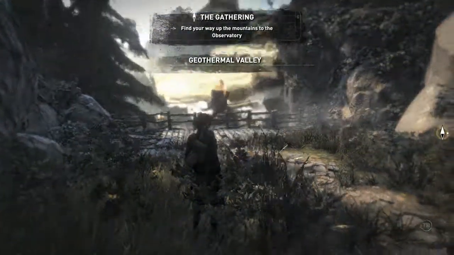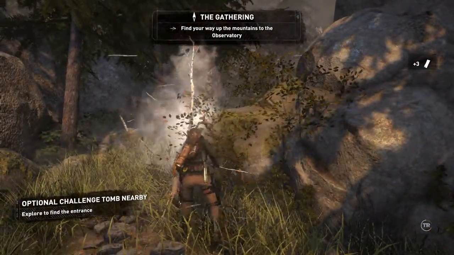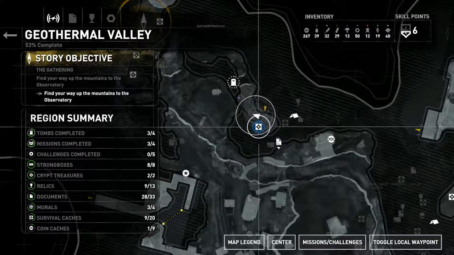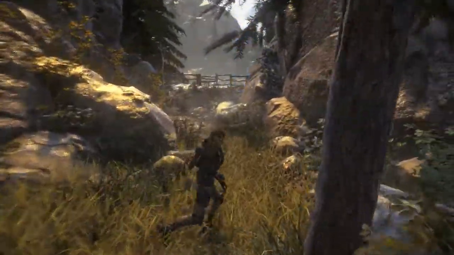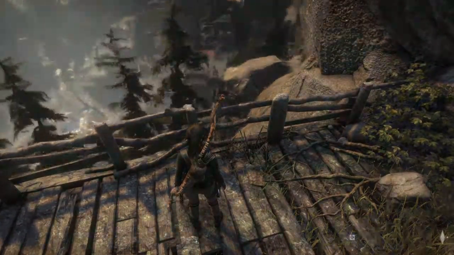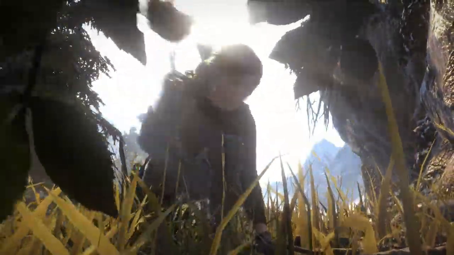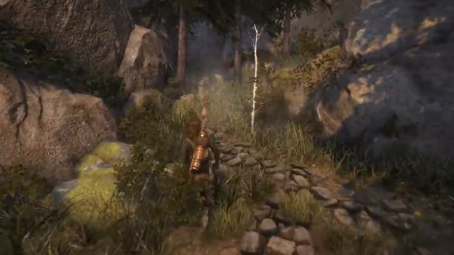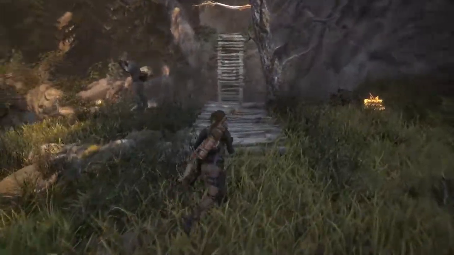Well, here we are, back in the geothermal valley. Let's see if we can get this tree. Let's see what else we got going on. Oh, this is probably how you get these other ones I couldn't figure out how to actually get. And we're right next to the challenge tomb. Oh. Is it literally right on the edge here? Must be. Oh, right here. Yeah, I couldn't figure out how to get it. Let's see where this takes us. Something up there.